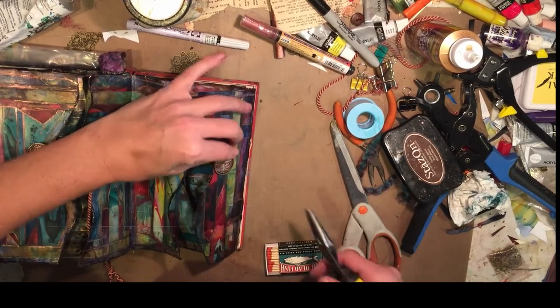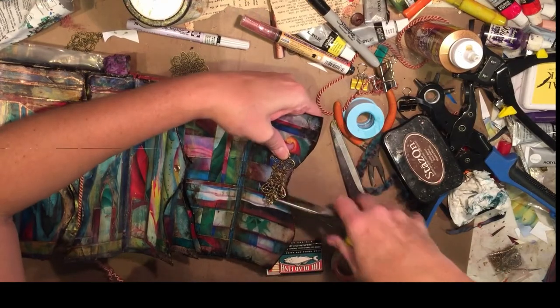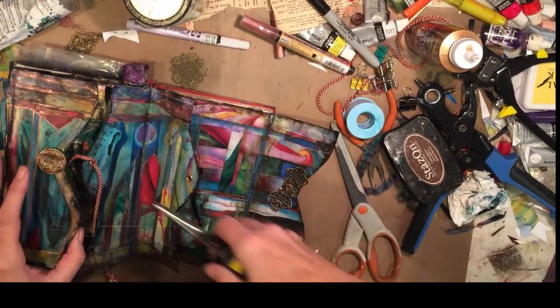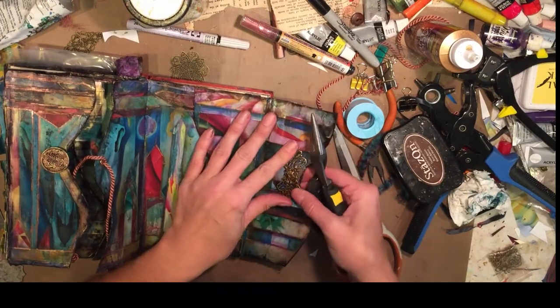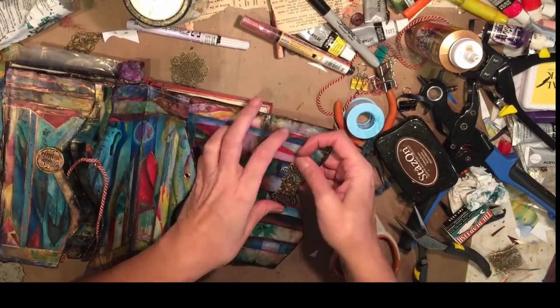Oh, there we go. Punched it down. I just thought I was going to do it before. It's all right. Actually, that gives it a little more character. I'm gonna crunch it here. Do it on one, you gotta do it on the other. I like it better anyways. Well, now it fits perfectly. Look at that.